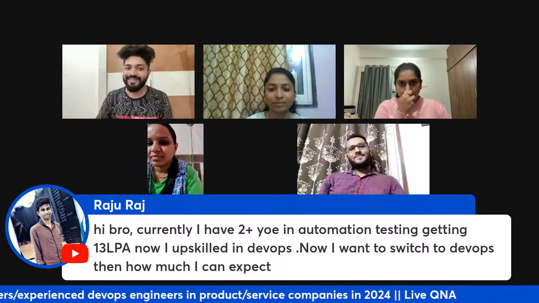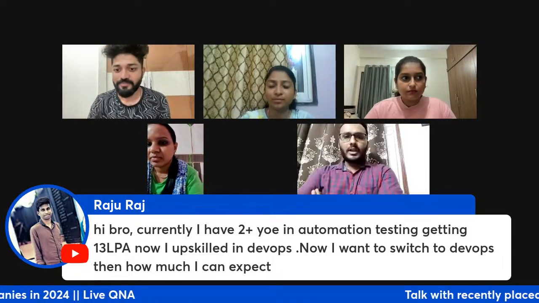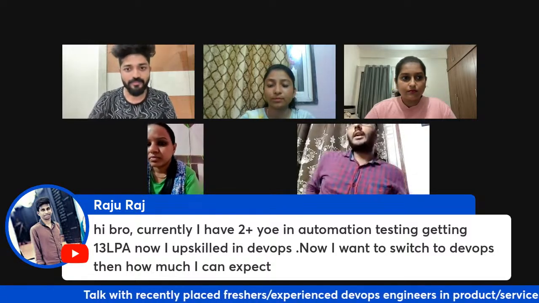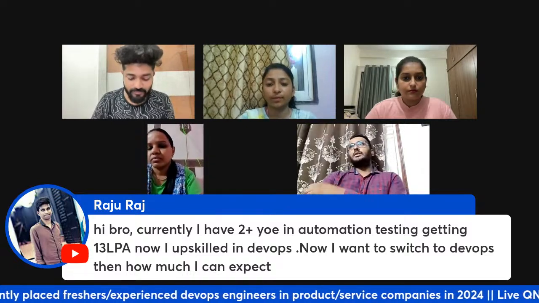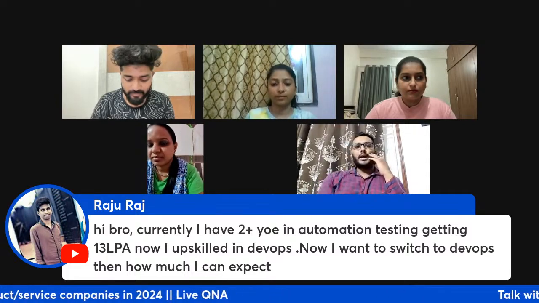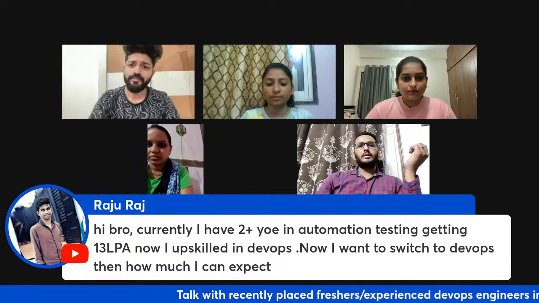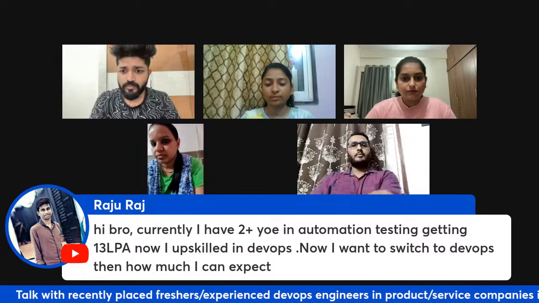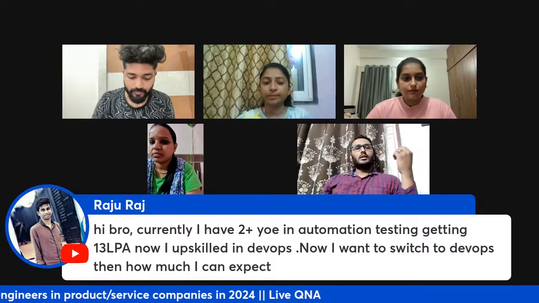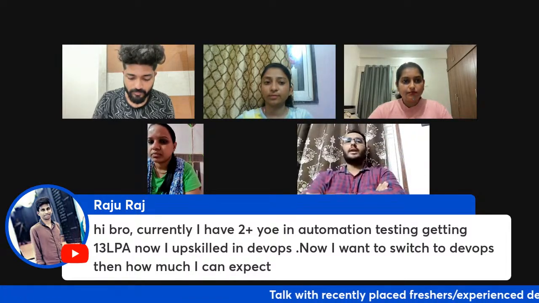So, you have experience purely in manual testing or automation testing, and you now want to switch to the DevOps domain. First and foremost, just learn the end-to-end pipeline. You already have API automation skills, so now learn how the build process works, how the deploy process is done, and how monitoring is done. You are already familiar with the testing part, so it will be easy to understand how code flows through the pipeline from start to end, and then you can explain on that basis.